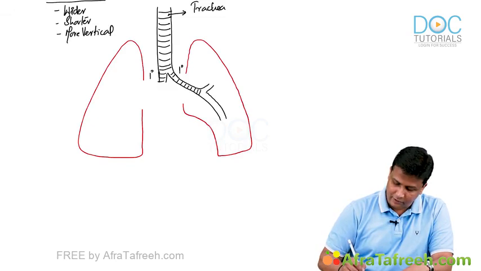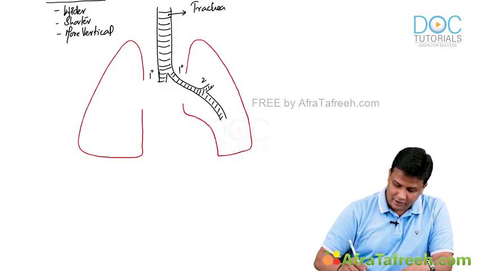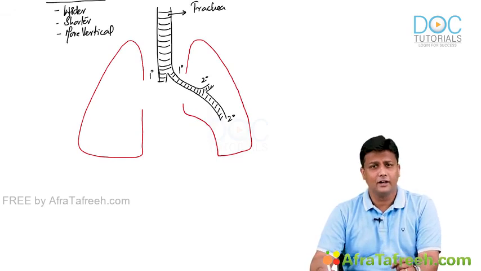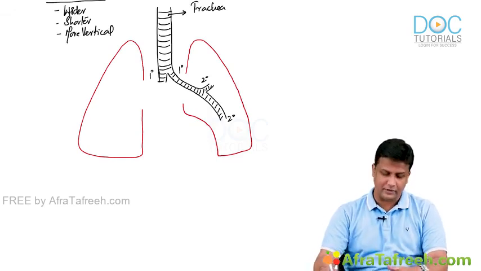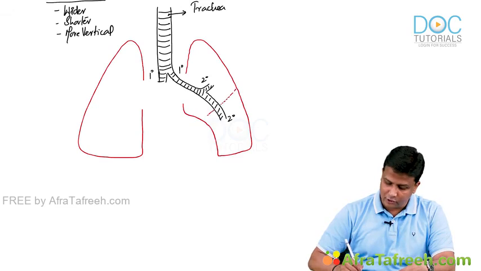So that's your left primary bronchus, and the primary bronchus will be dividing into, obviously according to the name, a secondary bronchus here and another secondary bronchus over here. Now guys, recall in your mind, how many lobes does the left lung have? The left lung will have two lobes. There will be one upper lobe and another one is a lower lobe.